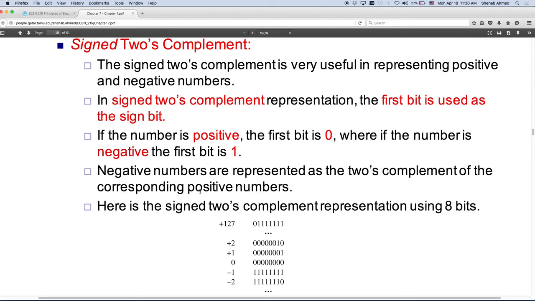So you will have a positive number, for example, 392. We took 392 and represented it in binary format. That's a positive number. Let's say I want to subtract 392 from 392. I take my 392, represented using the binary system, and then I find its 2's complement. Negative numbers are represented as the 2's complement of the corresponding positive number. Then I add them together, and that is basically 392 minus 392.